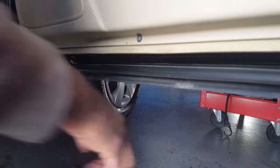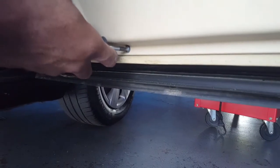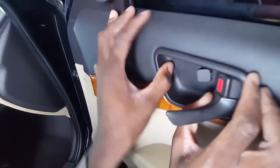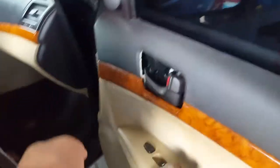The second one's right there. Remove that one, and then the door panel should be able to come out. So that one, you just pull it, put the flathead screwdriver here, and then it'll come out. Okay. There you go. Let me show you.